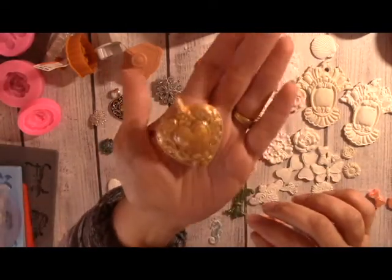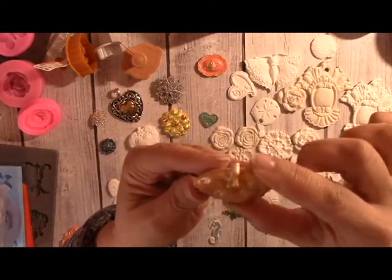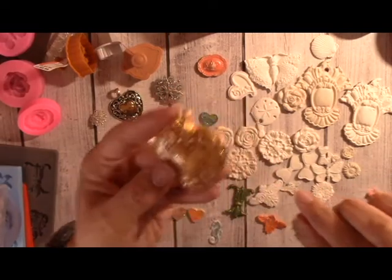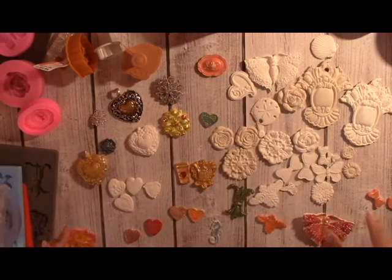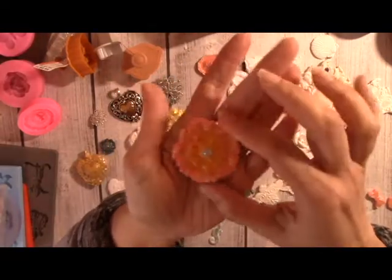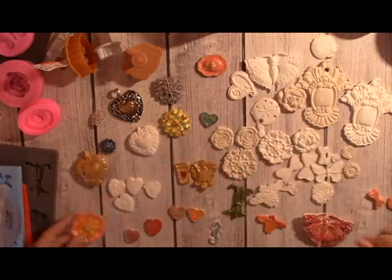This here, again, I went over with a light coat, and you can't even see it that much. I used stickles on this one as well, and I went over them with a light coat of triple thick. So this one here was the one that I ended up using too much glitter, but the piece was so flat that I think I might still be able to get away with using this one.